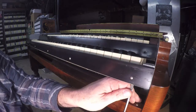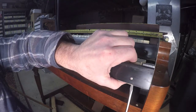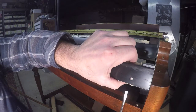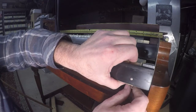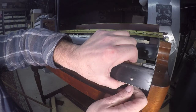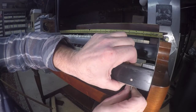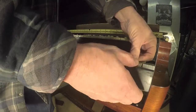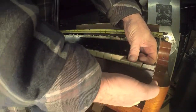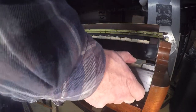So, just crack this loose. Now, I'm pressing down on these keys with quite a bit of pressure. Take this screw out. Put it with the other 19. It's the same screw. Okay. Now, continuing to press down. I'm kind of defeating myself because this is kind of pinched in here. But we're going to get it. Let me try on the other end.